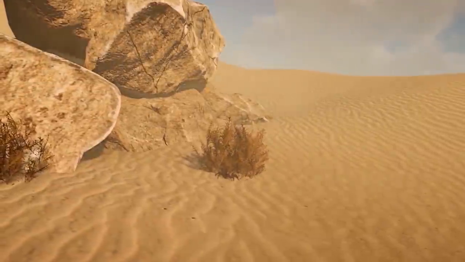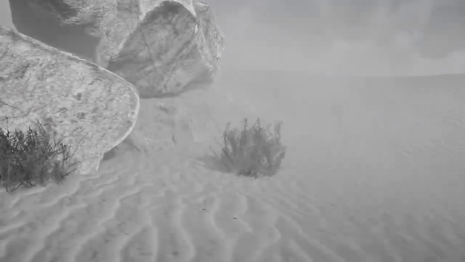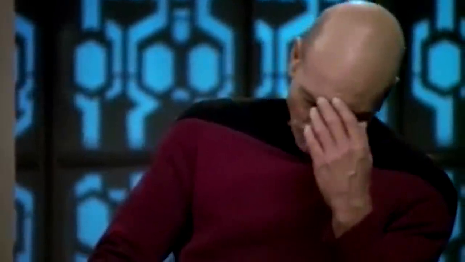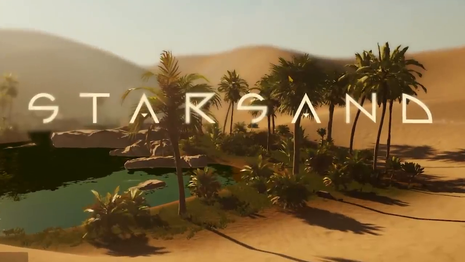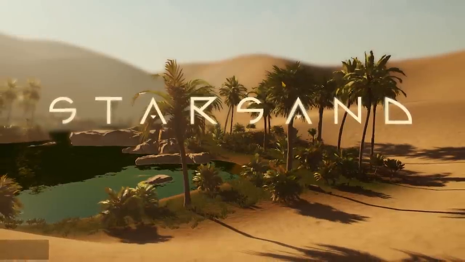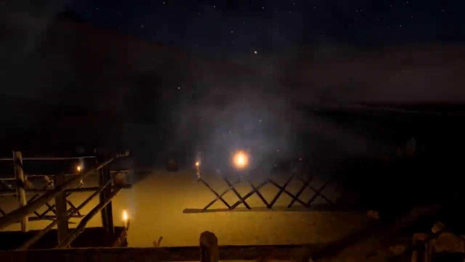It is called Star Sand, and I saw it. It honestly looks really, really unique. You're stuck on a desert with nothing around you. There's sandstorms that come in. There's coyotes that attack you. It looks like a lot of fun.